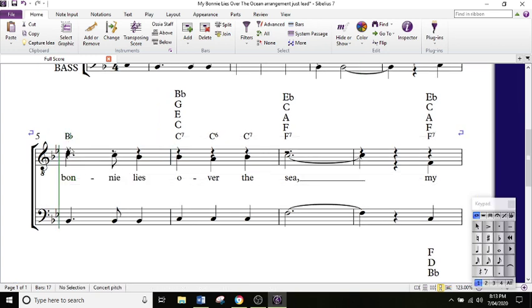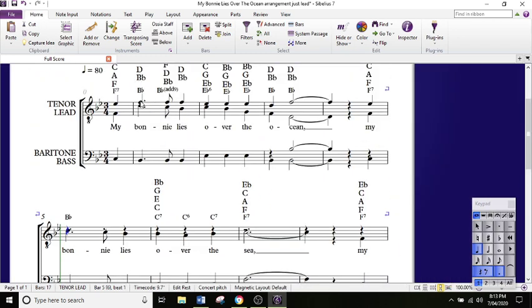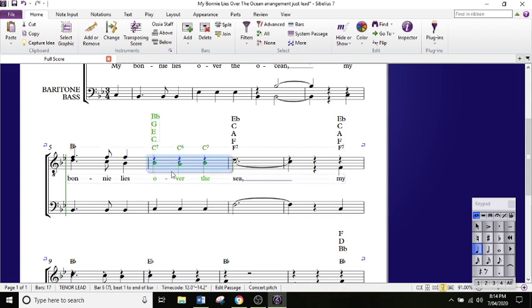Okay, bar 5. I think we can kind of double what we did in bar 1 here. It looks like the lead's doing the same thing. "Bonnie lies." And we're going to get the tenor to do the same thing. "Bonnie lies." Here we get some interesting stuff.